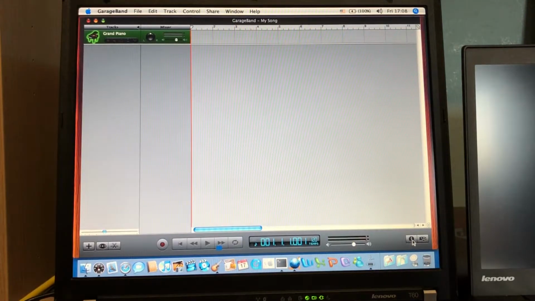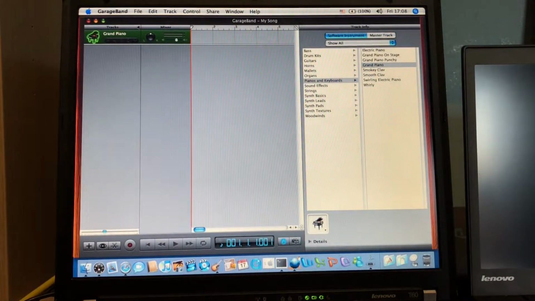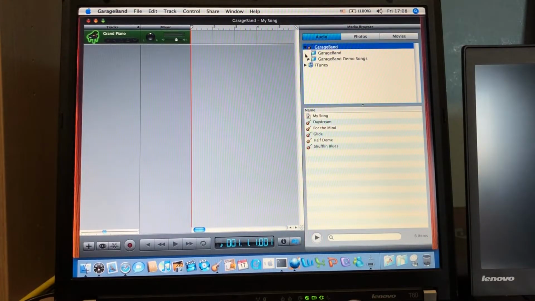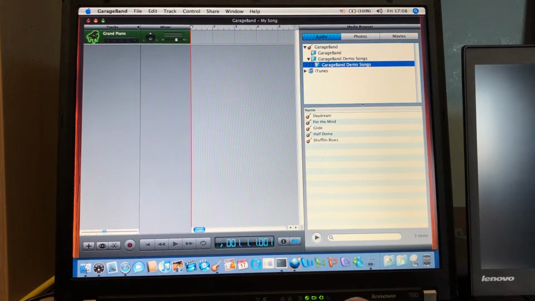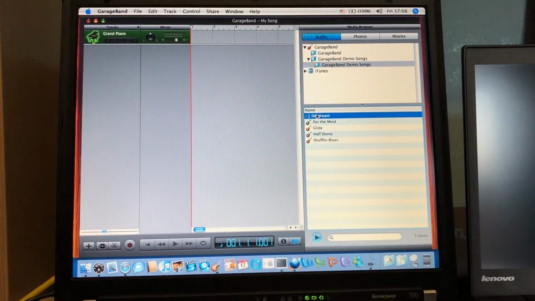We can browse the loops on it, or whatever they're called. Let's see, GarageBand demo songs. Newer versions of these programs also have these demo songs.